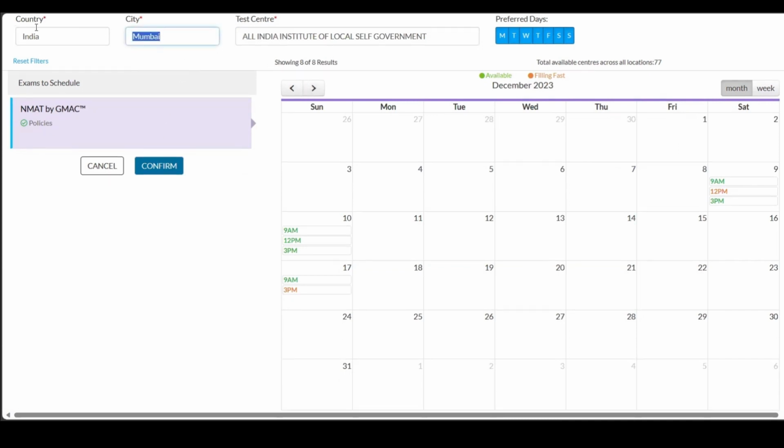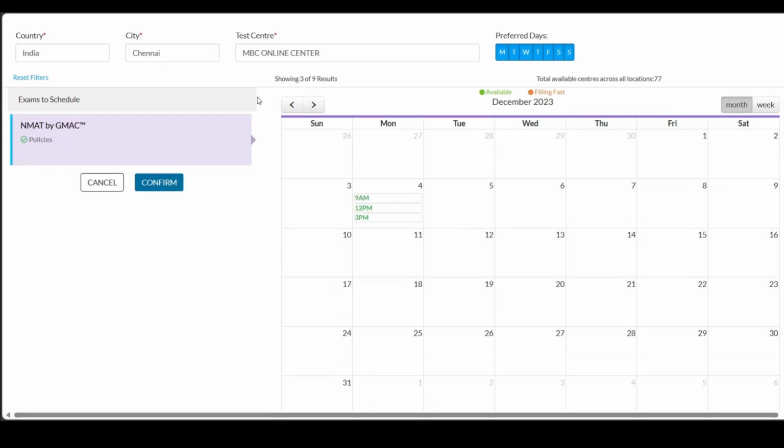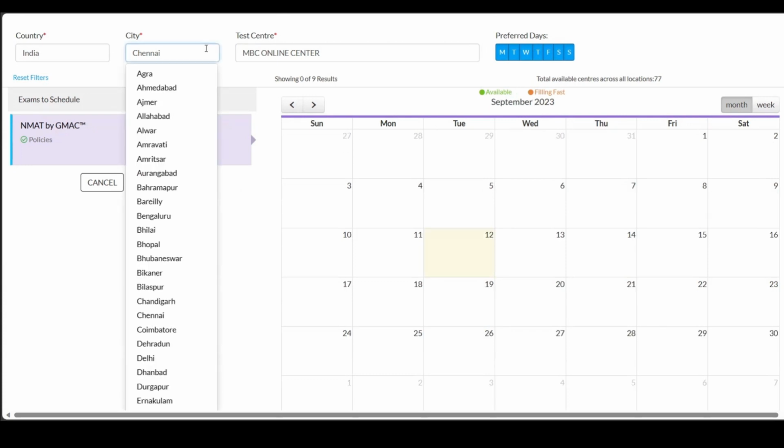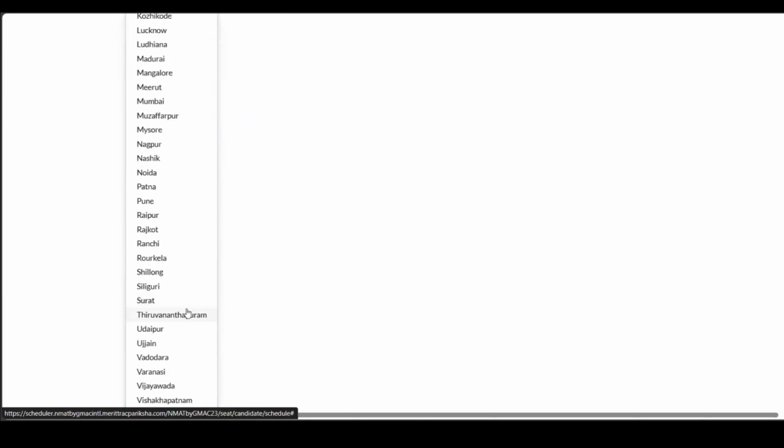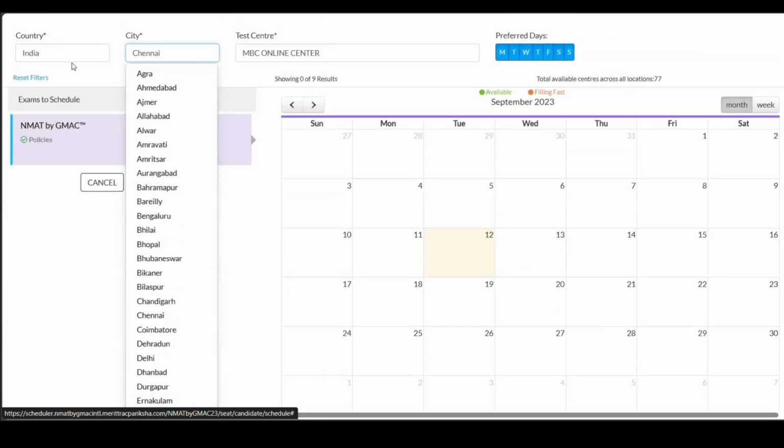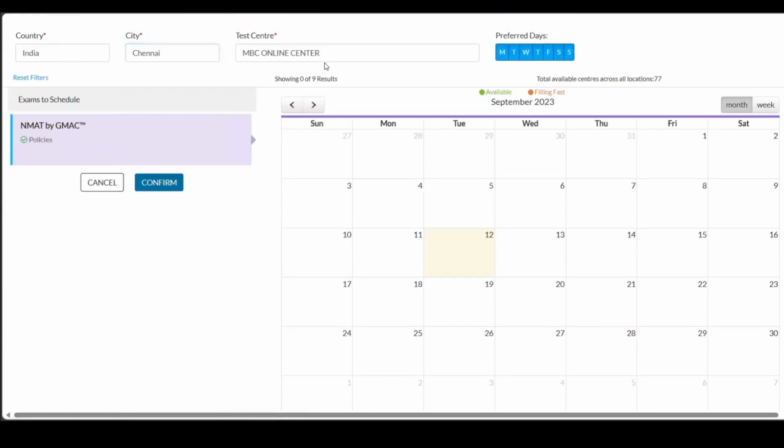Now, let me go back to Chennai because I'm going to book my slot now. It says in the month of December, there is the 4th of December. In November, there is the 18th of November. And in October, there is the 14th of October. I really don't want to pick it up late, so I'll go for October. You'll also see that there are so many centers available across the country. In your state itself, there'll be many more centers available. I'm going to book in Chennai and check what dates I can pick up.